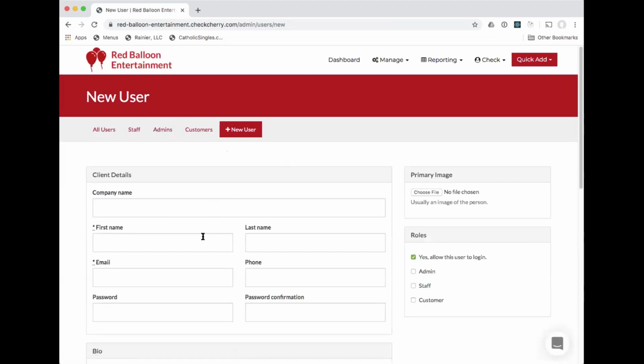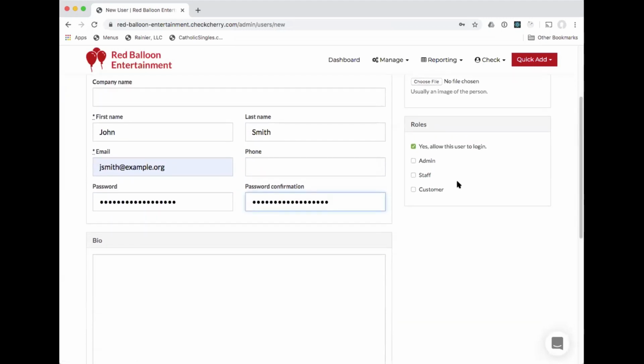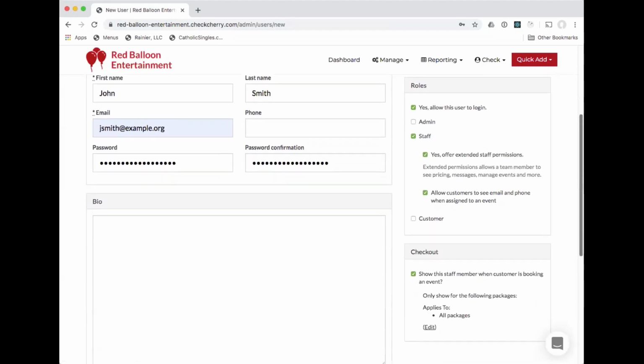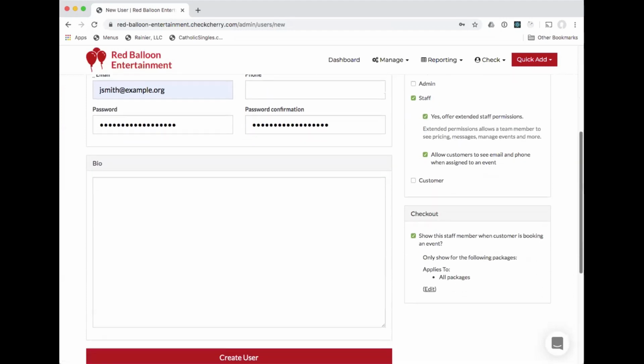They'll have different permissions. If I wanted to create a new staff member, John Smith, we'll go ahead and assign him a password, and let's give him the staff role. I also have the option whether I want to allow him what we call extended permissions. With extended permissions, he can see the pricing on events, manage events, see other events, things like that.